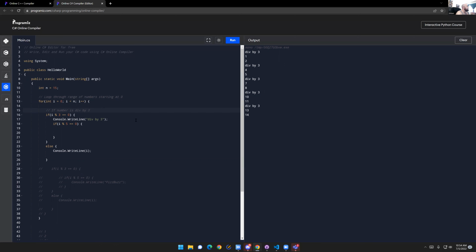Because it's inside and div by 5, it doesn't hit FizzBuzz just because we need to crank this up a little bit more.